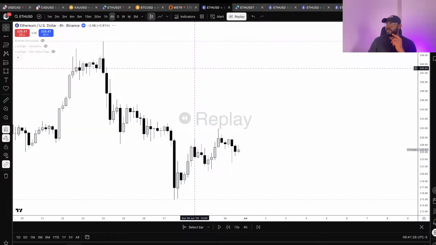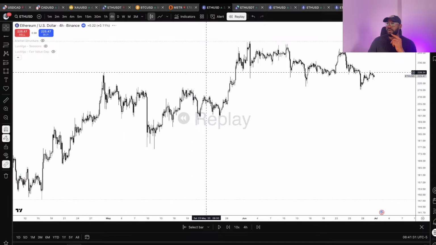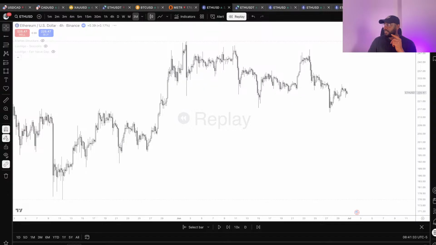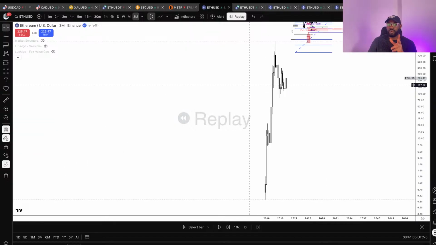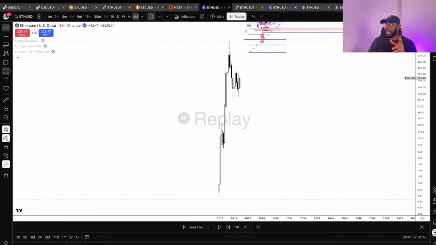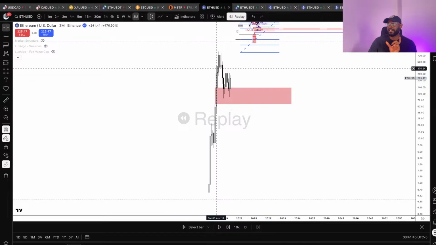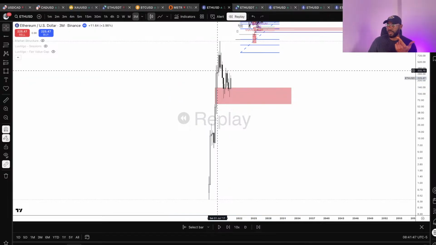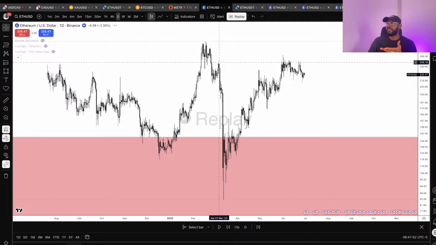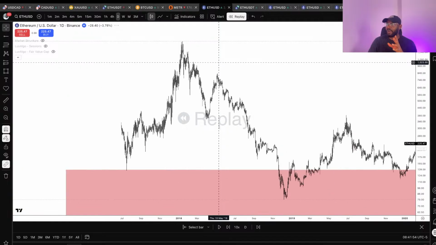Now, let me take this back again one second to just mark out something. If we go to the 3-month time frame, you can basically see that we have an imbalance here. You outline that imbalance because that is our point of interest where we're anticipating price to use it as support before a continuation to the upside. Now, when we take this to the daily time frame and the 4-hour time frame, all we're looking for is a daily or a 4-hour break of structure.